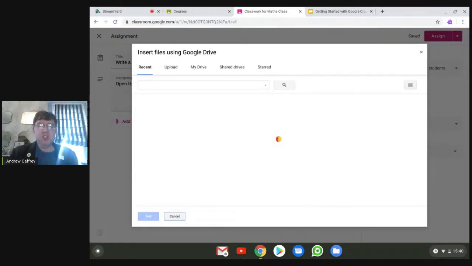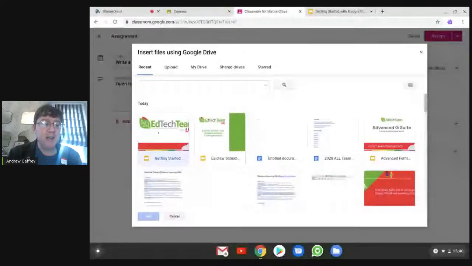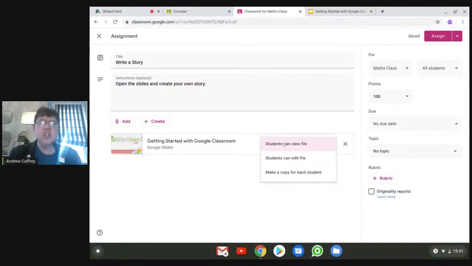When I go to Google Drive, it shows me my different files and folders. I'm going to just grab these Google Slides for now and pop those into my classroom. When I grab something from Google Drive, initially it says students can view the file. So this option here means that the students could read that. If those were some slides that explain the task in more detail, or maybe I'd use them in class if we were back in school to explain the task, maybe that would be great for students can view file.